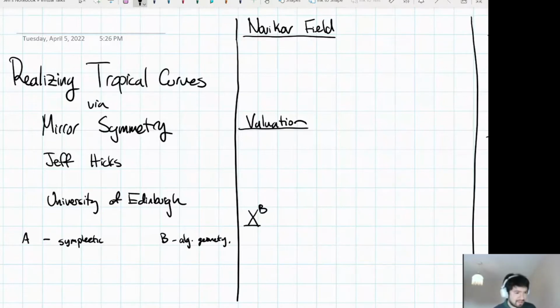And I apologize if I use the words algebraic geometry and complex geometry interchangeably. I really mean algebraic geometry, but I grew up a differential geometer, so that's where I get that language from. So XA will be symplectic space, XB will be some kind of algebraic space, and Q will always be an affine space: a space built from charts that look like R to the n with transition functions living in SLn.